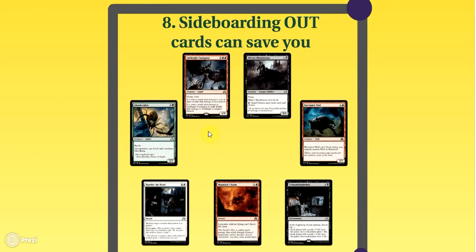Sideboard out your cards, people. Sometimes when you finish a game, I'm sure everybody's heard this, you start sideboarding and your opponent starts shuffling their deck, and they say something along the lines of, oh, well, I don't really have anything to sideboard in, so they just start shuffling and they're ready for game 2. Well, one thing people forget is that sideboarding out cards that are bad in a matchup can be just as powerful as sideboarding in cards.